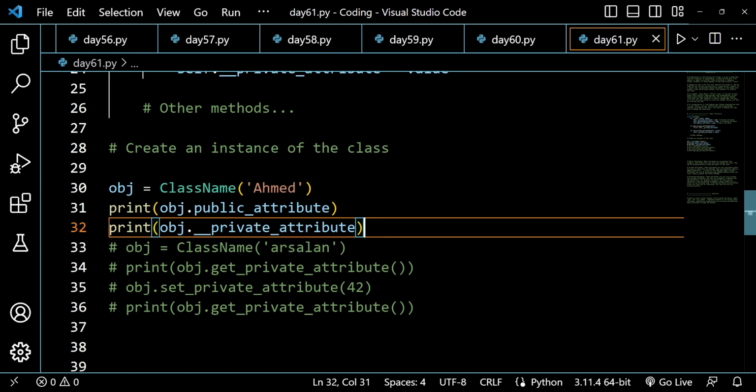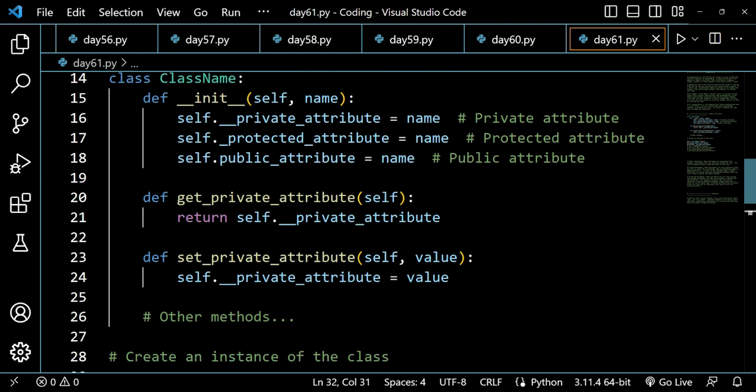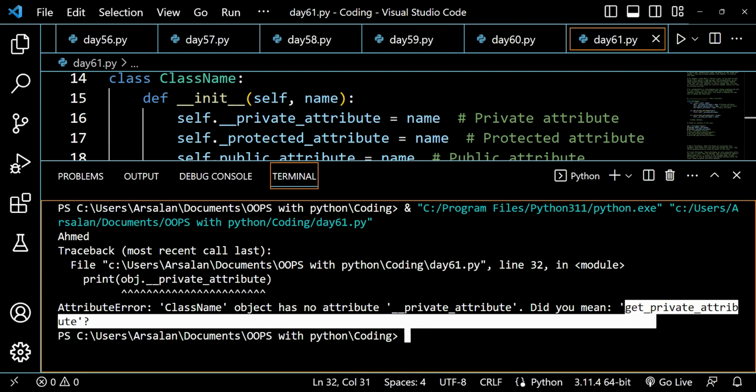So if I run this now, it will throw an error, because this is an attribute which is private, and we can only access this attribute with the help of methods defined inside the class, called the get method and set method. So let's see. Yes, as you can see on the screen, it's showing an error, and it's also recommending: did you mean get private attribute?